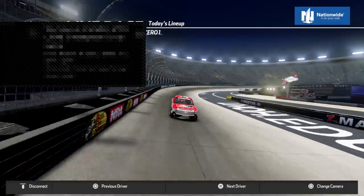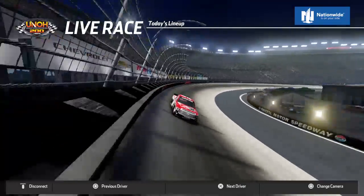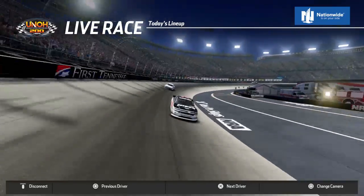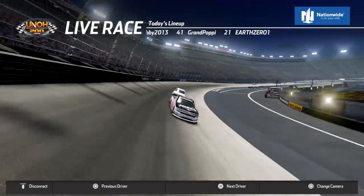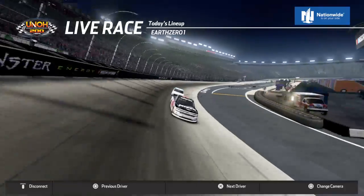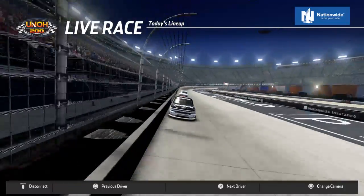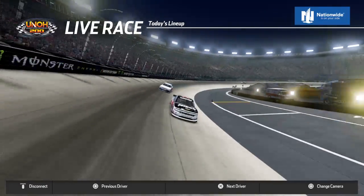All right, well, that answers that. They won't have to pit, so they're going to most likely run clean the rest of this race. We can see 5th and 2nd back there. So since he's already a lap down, do you think he's going to give Earth a hard time? Looks like he kind of is. Or maybe strategy could be, hey, let this guy around me, maybe he'll catch that leader, maybe they'll slow themselves down, and maybe I'll get my lap back. But that'll be tough to do with the lead that we saw Pagano had. So, hey, run your race.